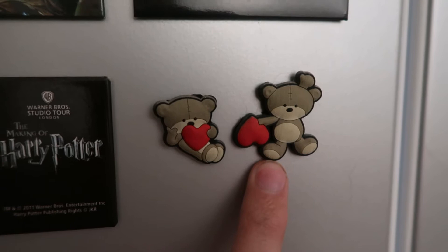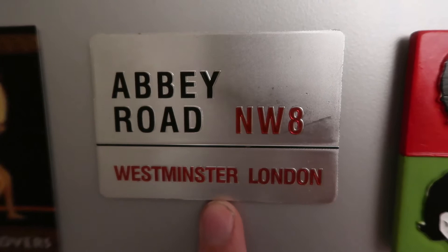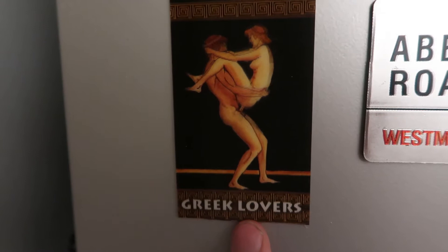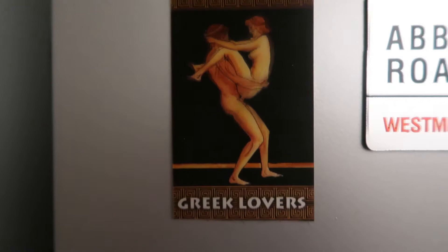These ones we got at university at some point. This one's from the Harry Potter Warner Brothers Studio tour in London. Just another random Beatles one - I think your mum got us that one, didn't she Lauren? No, we bought that - mum bought the next one. Lauren's mum bought this Abbey Road one when they went to London. And then this thing that Lauren's mum brought back - can you look at that filth? Because that's why everyone's parents buy them when they go on holiday to Greece. But that came in a pack of playing cards, all like karma sutra positions basically, and a penis bottle opener. They were the lovely gifts brought back from their holiday to Greece. And Josh thought it was appropriate to stick this on the fridge for everybody to see.